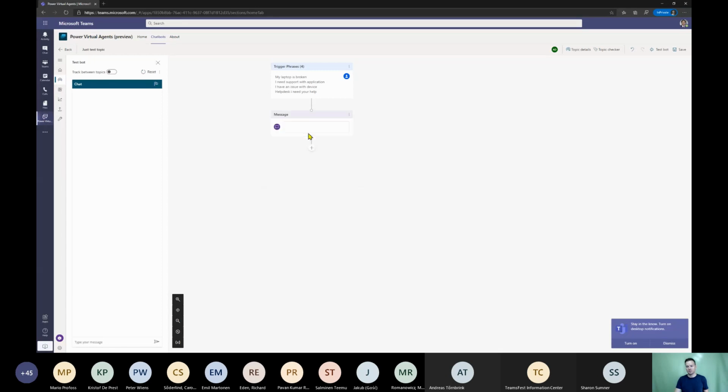The other action is to just show a message, so to simply display a sentence, a message from the bot to the user. Then the other one is to add a condition. However, the one that is the most powerful here is to call an action. With the call an action, we are able to call Power Automate that we have to first create. So the Power Automates in Power Virtual Agents in Microsoft Teams are a little bit different to Power Automates that are being triggered by the Power Virtual Agents standalone version.